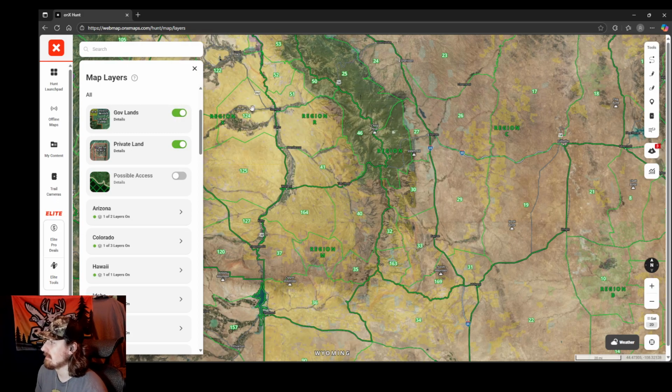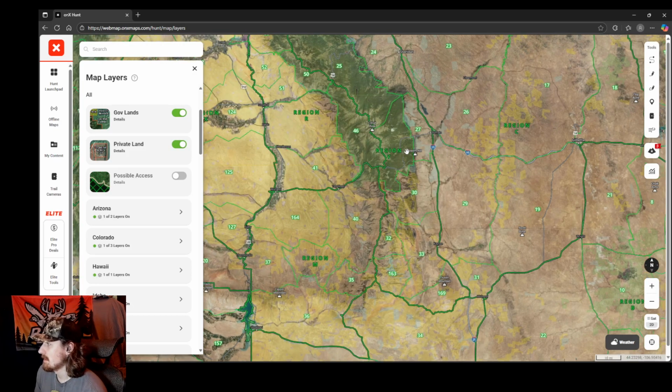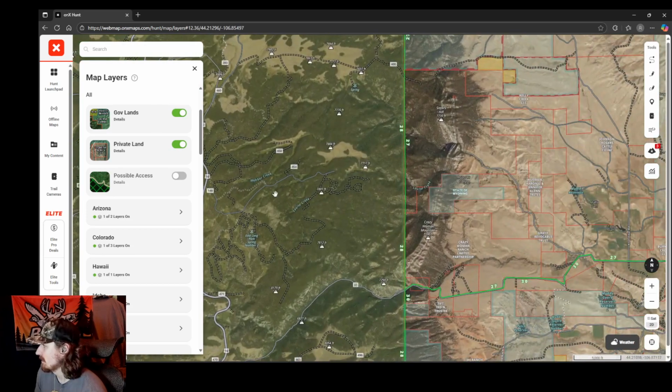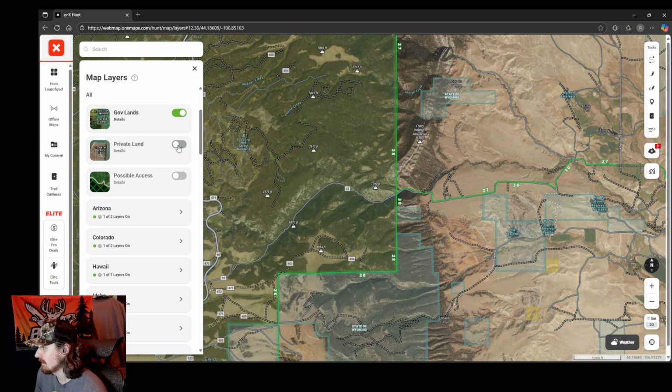Now it's nice to have that in, see your region, and then turn it off once you really get down to where you're going to be dialing in this software for e-scouting and so on, because it does color everything. You don't want that red and green overlay on everything. And then private lands, you won't see this this far zoomed out, but as I zoom in, you'll see private land borders, which are essential to know when you're out and about in the wilderness. Know where you can and can't go.